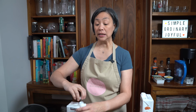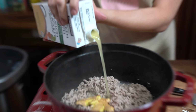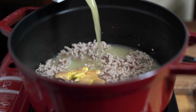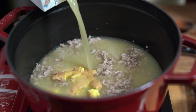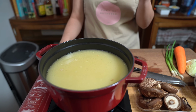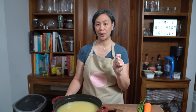Okay, I'm adding 8 cups of chicken broth. And again, if you want this to be even vegan, I think, you can use a vegetable broth instead. We're going to bring the chicken broth up to a boil. And once it starts boiling, you're going to turn down the heat and let it simmer for 20 minutes.